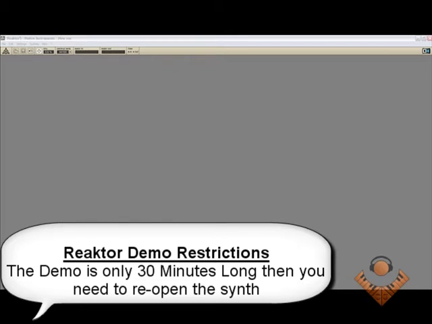The reason I'm using Reaktor is because a lot of people are terrified of it and they never really get into its depths, and I feel that that's a shame. It's a great synth. It's not just a synth, it's a great program in total. And it's not as difficult as people seem to think it is. But also, it's a completely modular synth.